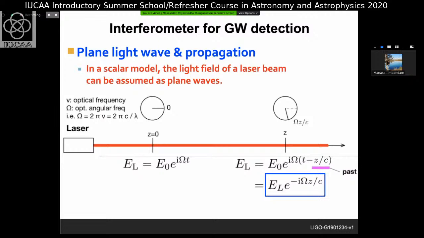To start with, nu is the optical frequency, and we define omega as the optical angular frequency. At the start point where it starts propagation, z equals 0, you can define the electric field of a laser by the equation. And then as it propagates, at any point z along the direction of propagation, you can define the electric field as given by the equation on the right side.